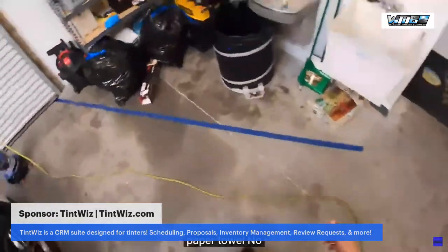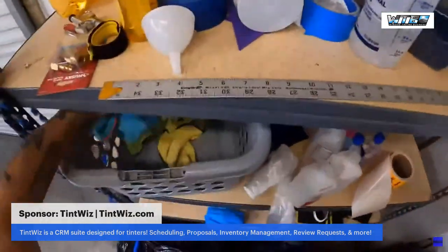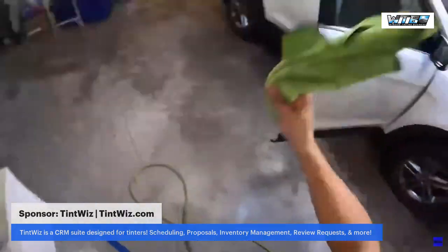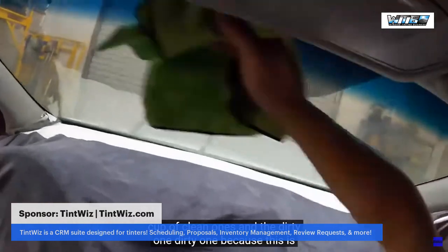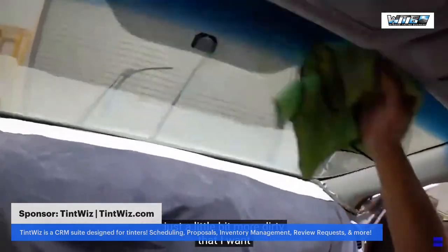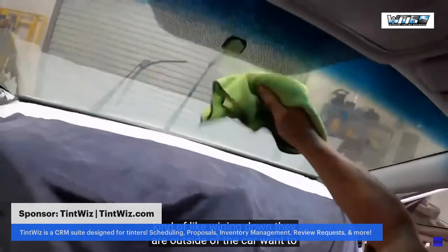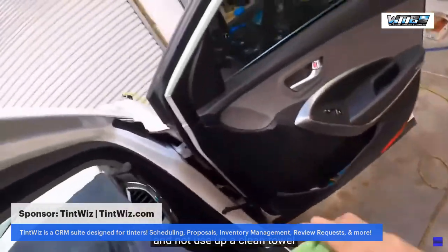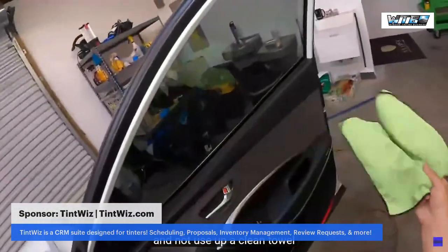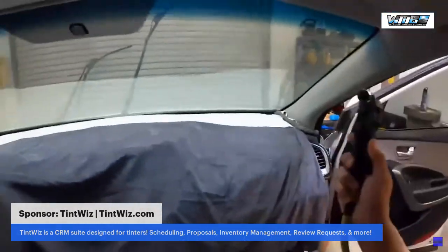Did I have a paper towel? No. Couple clean ones and a dirty one. Dirty one because this is just a little bit more dirty than I want. Kind of like wiping down the outside of the car. I want to get up all the dirt here and not use up a clean towel. Clean around the button, make sure that doesn't get used again. And let's go ahead and clean this whole thing.